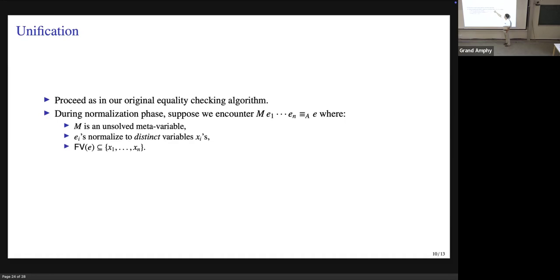Then the arguments here need not be variables, but I want them to be variables, because when they are variables, then I can do lambda, lambda, lambda, lambda. So do I just give up if they're not variables? No, of course not. I normalize them to see if they are all variables, and they must be distinct variables, it turns out. If two of those are equal, things get more complicated. There's sometimes a way out. I'll give you a reference to where you can learn about improvements, but I'm doing just the first very basic case.